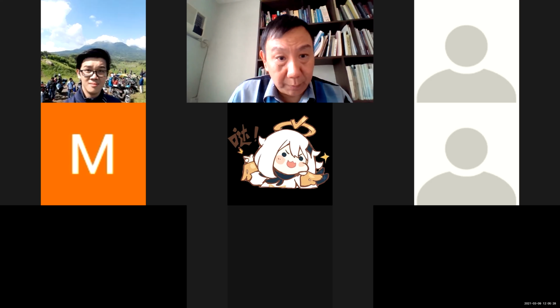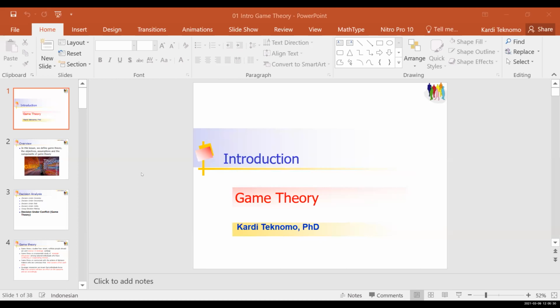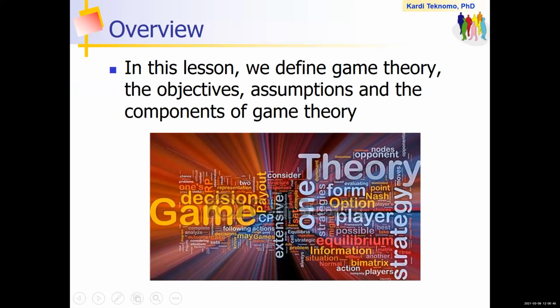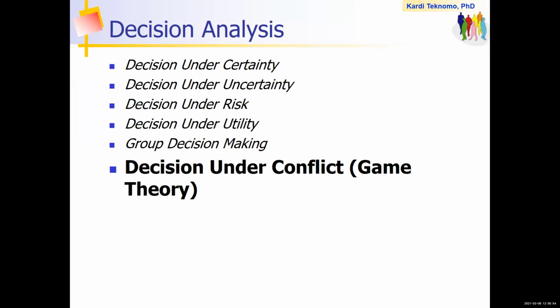Okay, the next one is game theory. You can download this slide in Moodle. So this is an introduction to game theory. In this lesson, we will define game theory, the objective, the assumptions, and the components of game theory. This is part of decision analysis, which is called decision under conflict.